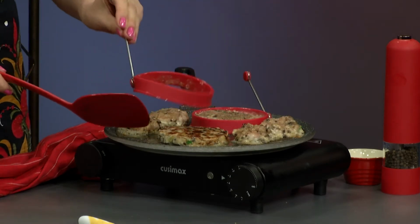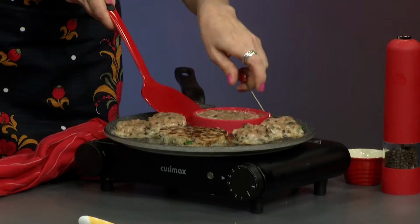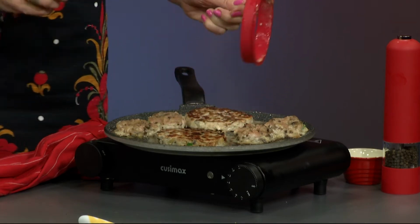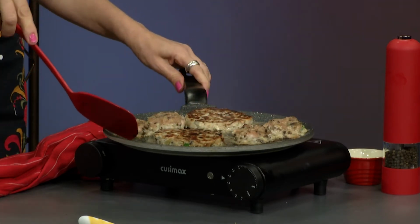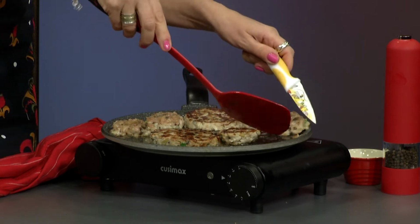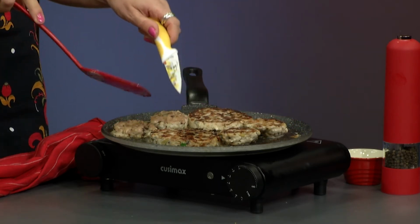So is it okay if I pass it to you? Yes, you can. Now let's turn another one. Look, like hamburgers. Wow. Thank you. Great job you did. And now these small ones. Those look so good. Wow, kids are ready too.